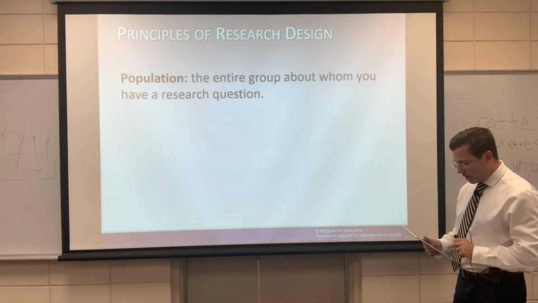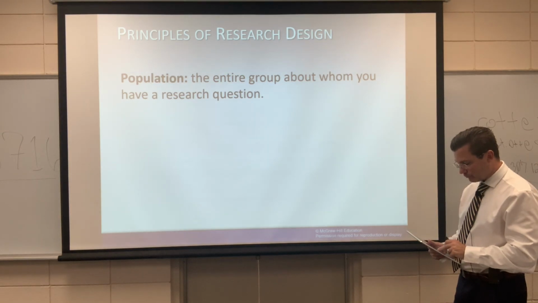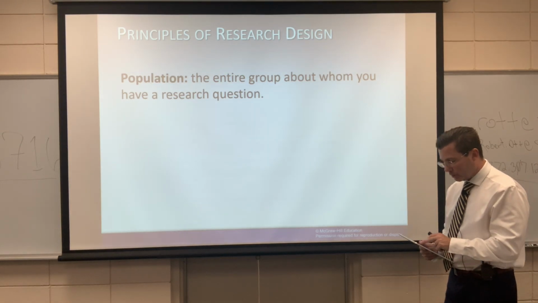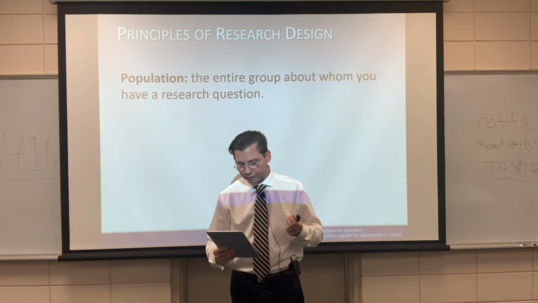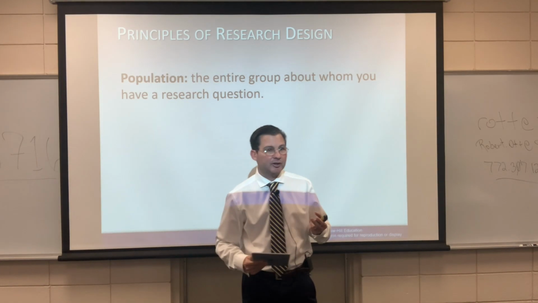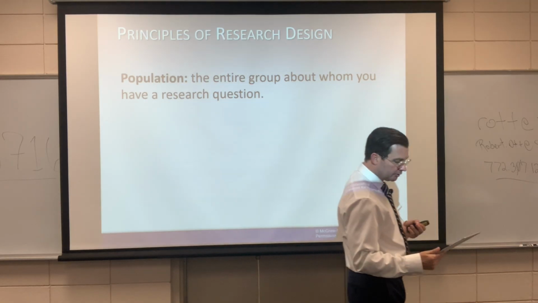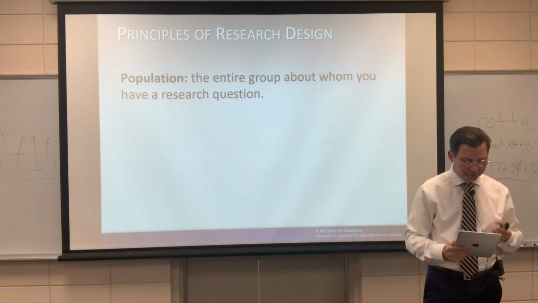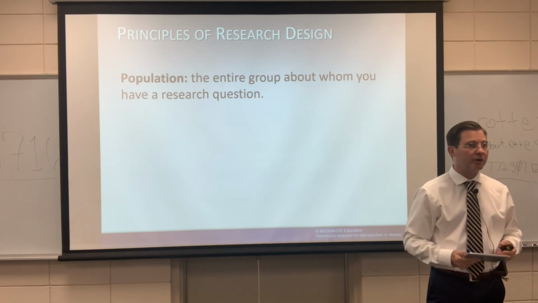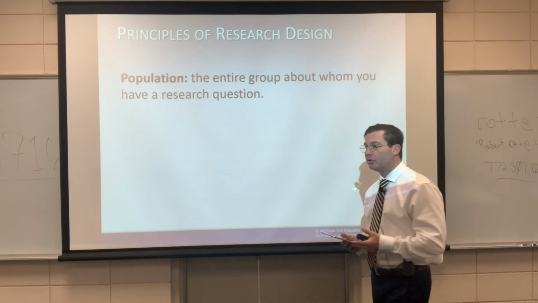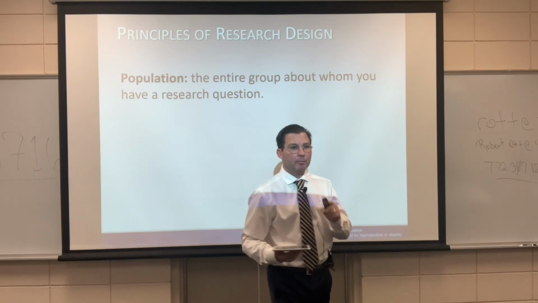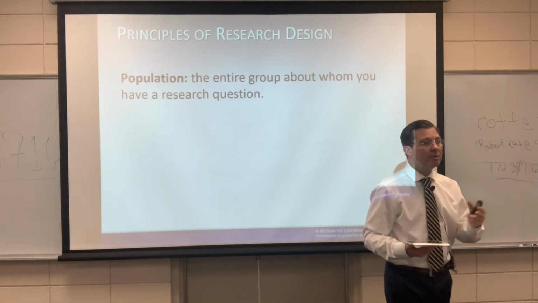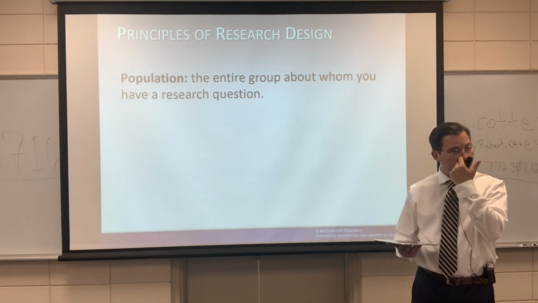And then we're going to look at a population. The population of interest is the entire group a researcher is interested in. The examples they provide here are all humans, all adolescents, all boys, all girls, all college students. When you're running a study, you want to be specific about the population that you're studying. And you're not going to be able to study every single person in that population because it could be very expensive to do so.